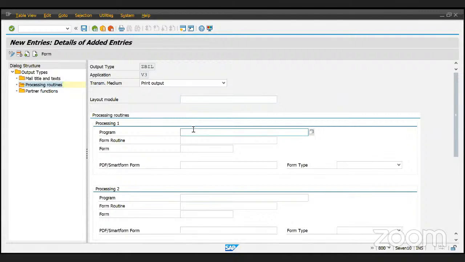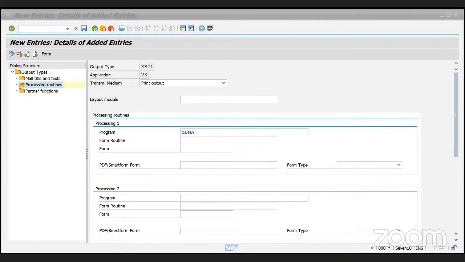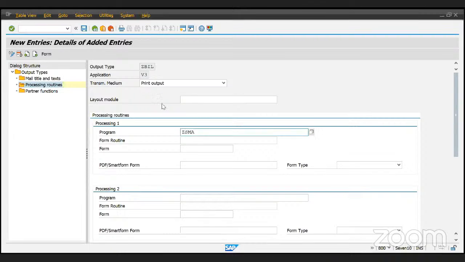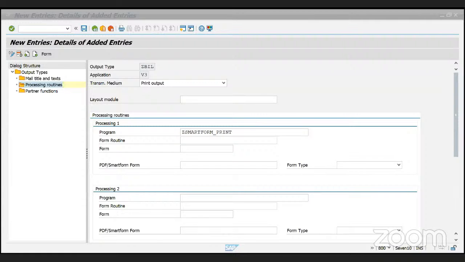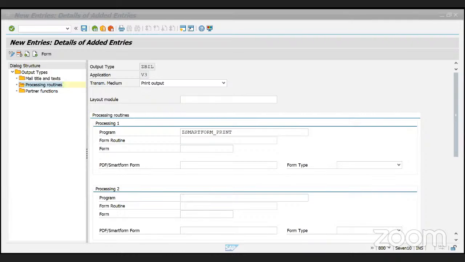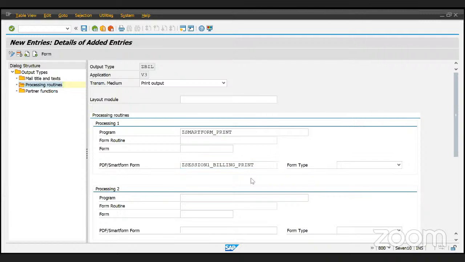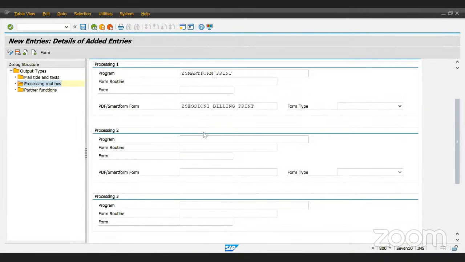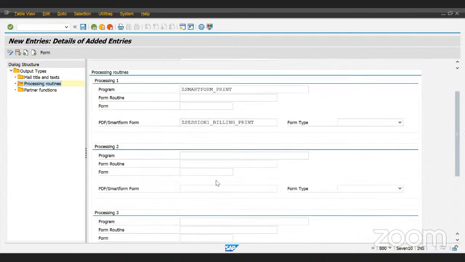Now what is your program actually? We created one program, right? What was the name? Let me check it. So this ZSmartform print is my program name. This is my customized program which will print this smart form. If you have a smart form name, you can give the smart form name over here. What's our smart form name? Let me go back to my smart forms and copy that name from there. Okay, this is my smart form name. I have copied it from there, so we have given this over here. If you have multiple, based on that also it's possible. We can do that part.